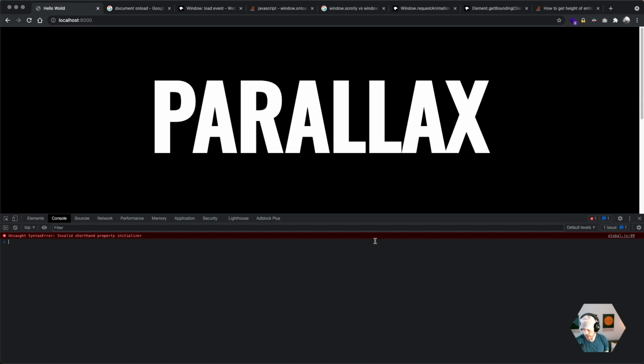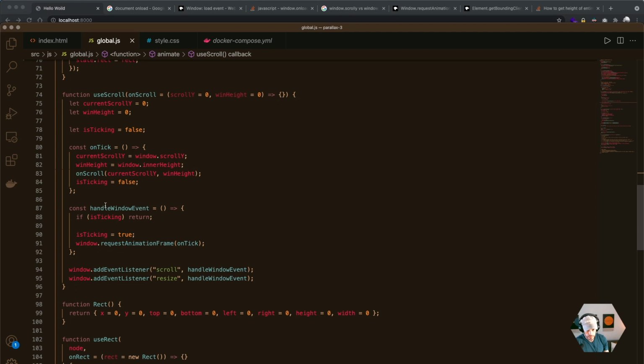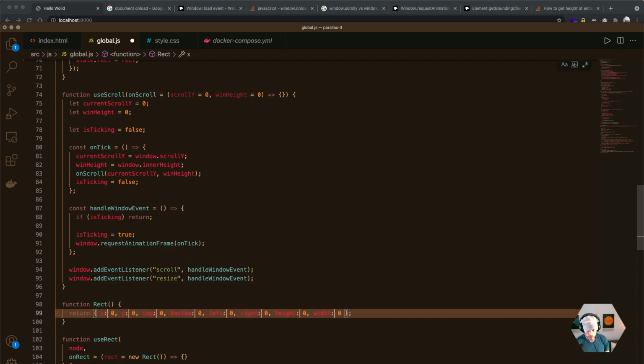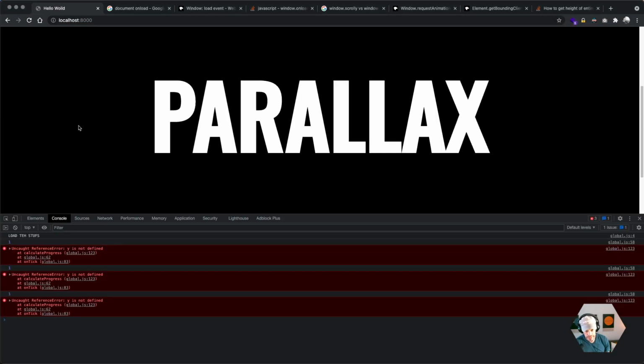Indeed, invalid shorthand property initializer in 99. And that's because I have, yeah, so gotta just replace these guys with the colon, and then it should work. Y is not defined. Okay, so global, and that's at 123.